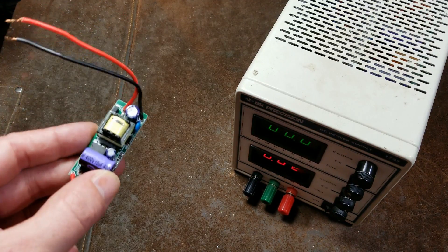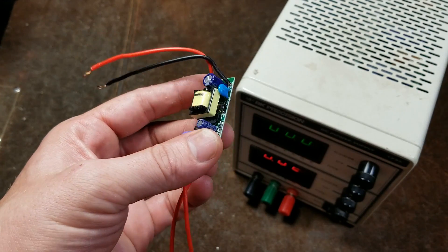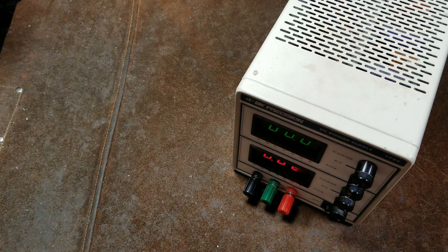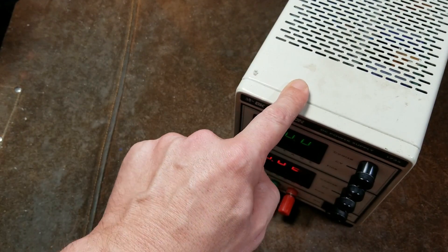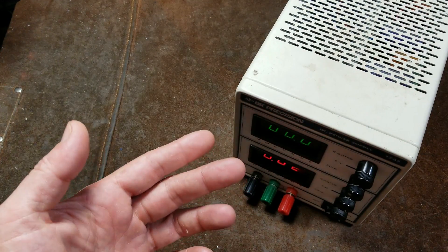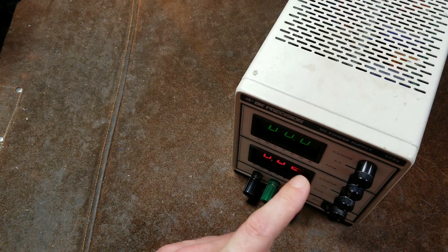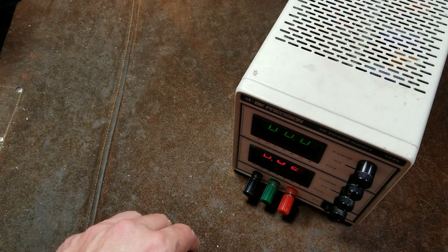Those kinds of LEDs are always driven by little switching power supplies — the power supplies that are in everything from computers to little phone charger bricks. The problem with these is that they're very noisy. They're very efficient and compact, but they're extremely noisy as far as electrical noise is concerned. Something like this linear supply would have 100 times less electrical noise — 3 to 5 millivolts, or 0.003 to 0.005 volts of noise. Where a switching power supply can have 0.2 to 0.5 volts — over half a volt of just pure noise, not even usable power.